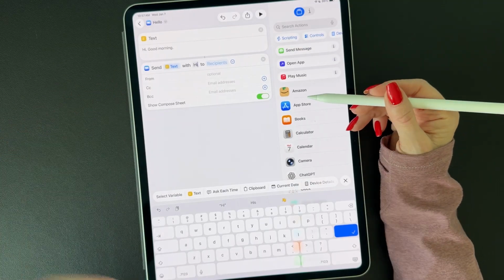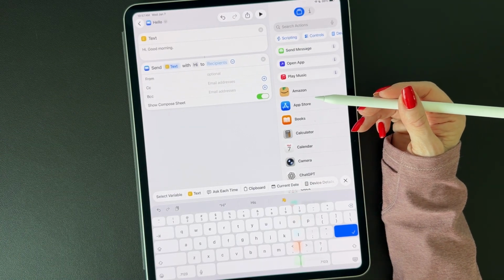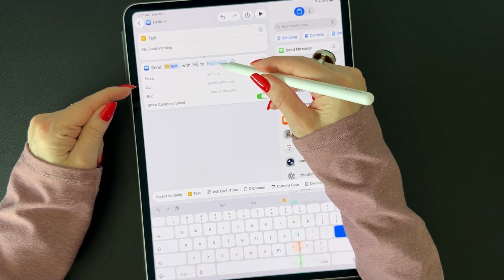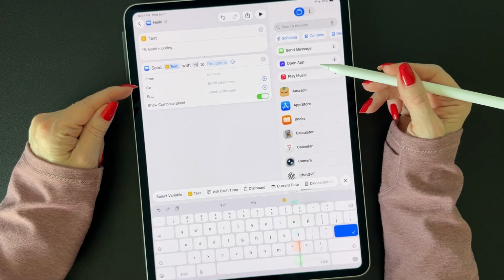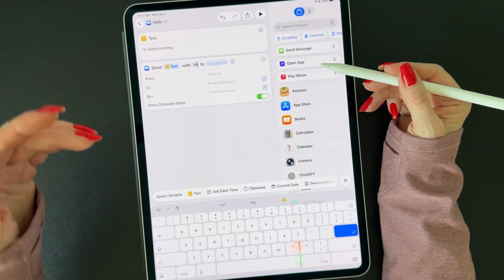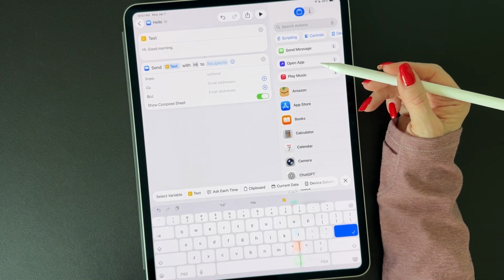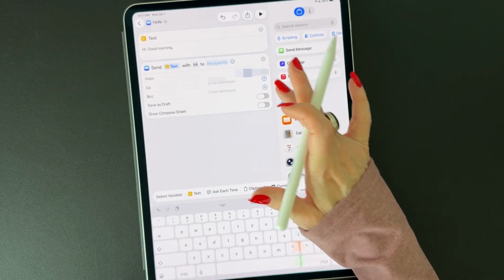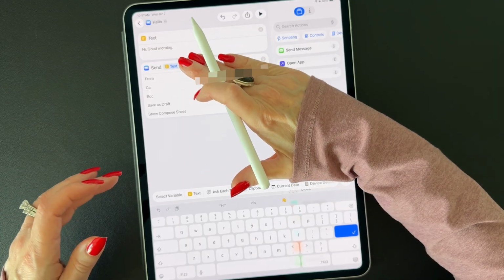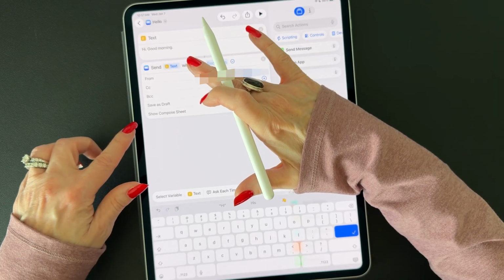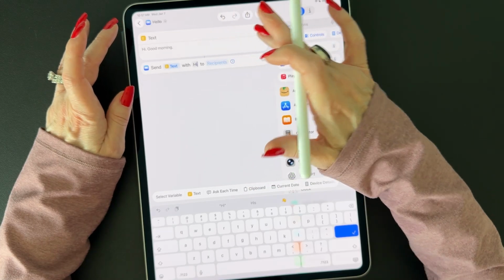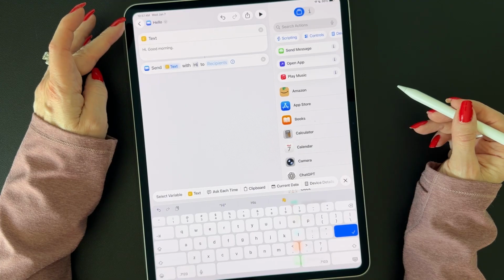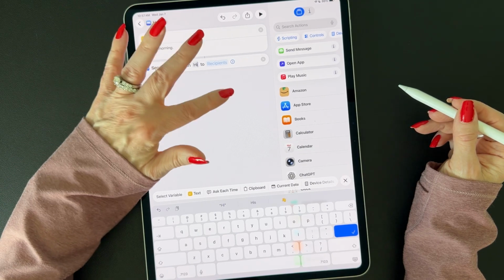Okay. I'm not doing that. I have one that I've done because I'm not showing my email address. So, you definitely will put in the recipients and then put in from. It says optional, but I have it to and from my exact same email address. Then you want to turn off show compose sheet. You don't want that. You want to turn off show compose sheet, and you do not want to save as a draft. I'll redact it. So you'll want to fill that out.